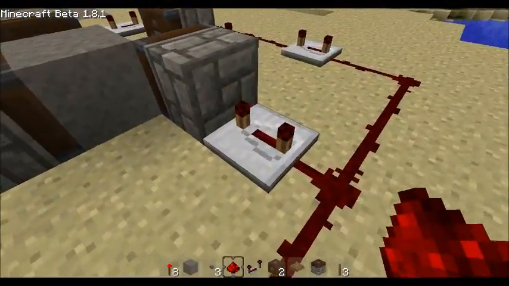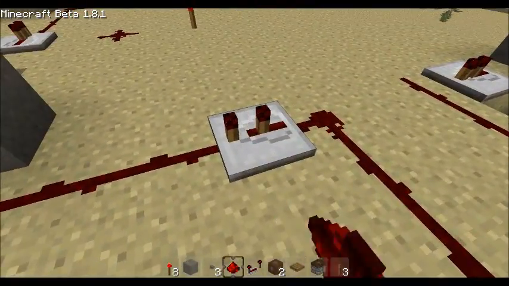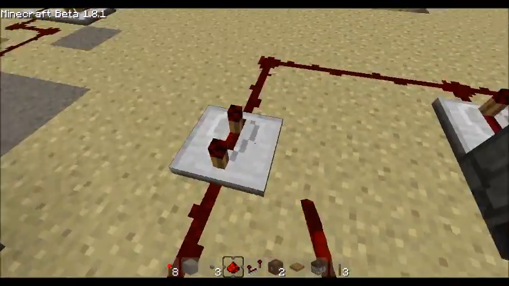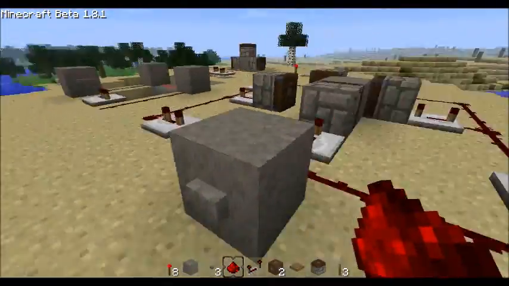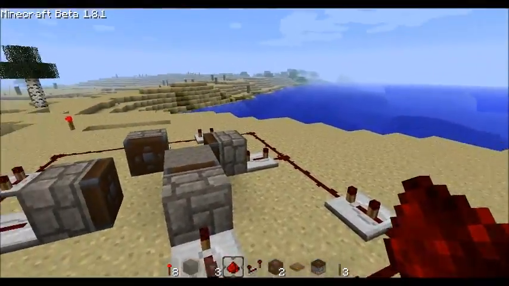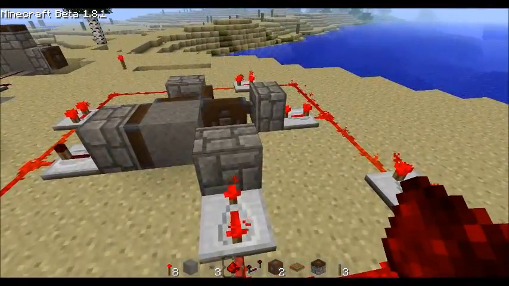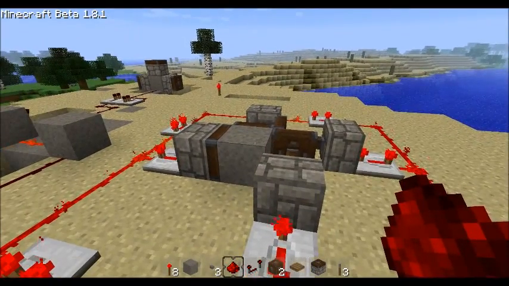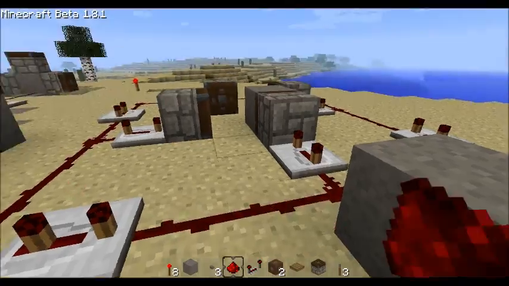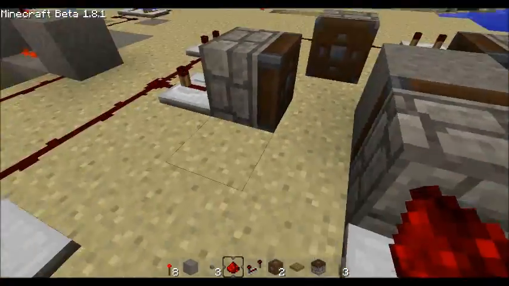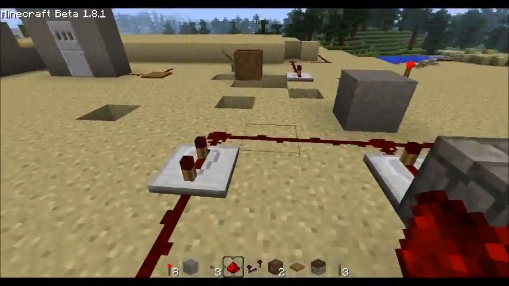If you have it any shorter, like say on delay 3, it won't work because of the timing of it. There's not enough time for the signal to go off to reach around and go all the way through. You see, that one didn't close in time for the block to get there. So the signal has to be delayed in order for the piston to close again so it comes back around. If you want to see it work, just rewind the video again.